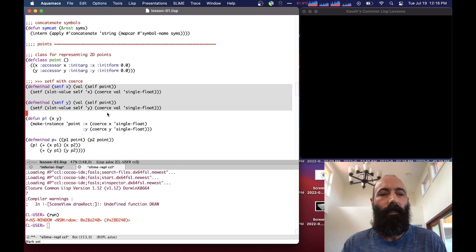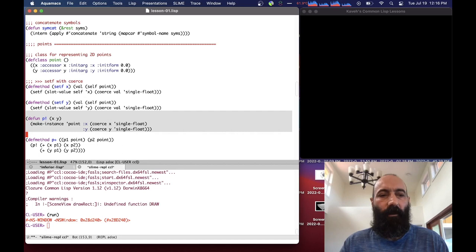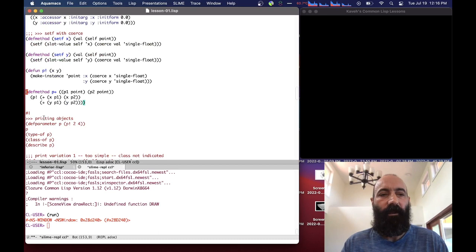Here we have a constructor, or it's just a function basically that creates a point out of two values, X and Y. And I've selected a very short function name, pbang, p exclamation mark, for doing that. And then we have our first method on points, which is to add two points together. So we have p1 and p2, and we create a new point. We don't destructively modify any points. The Lispy way of doing things is to always return new values if possible. So just add the X values, add the Y values, make a new point out of that, and that's it.